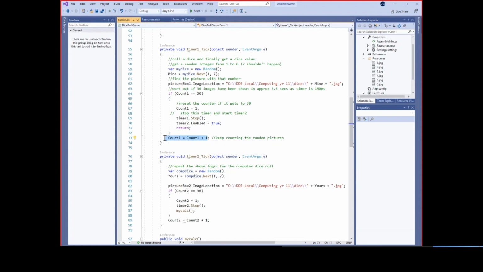And it'll add 1 to the count value down here if that isn't happening. If it isn't at 30, the count adds 1 until it gets to 30. So that if statement doesn't work until you get to 30. That means if it is exactly equal to 30, you stop it. Otherwise, you add 1 to the counter and you go back up here and you get another dice.